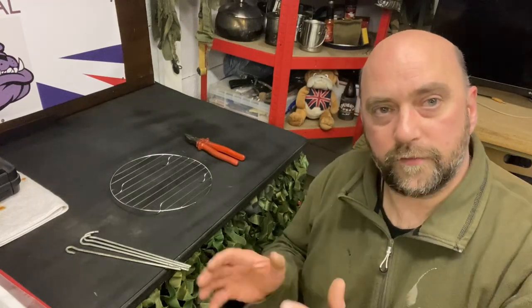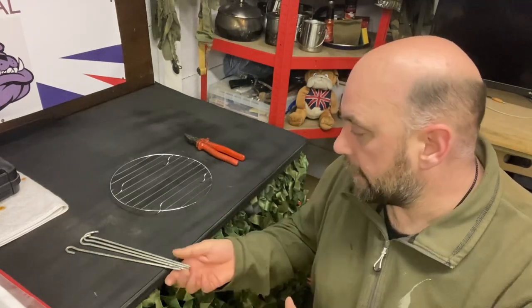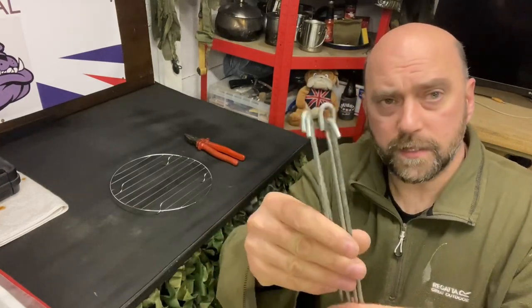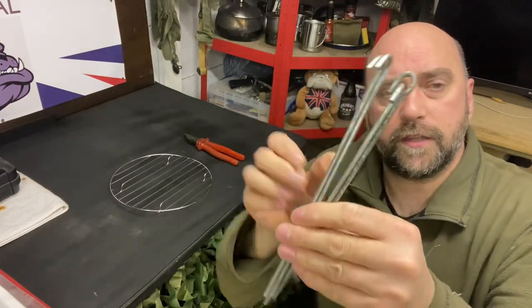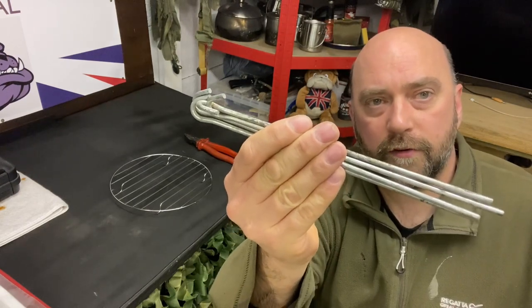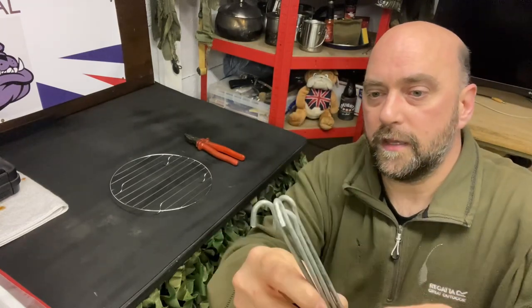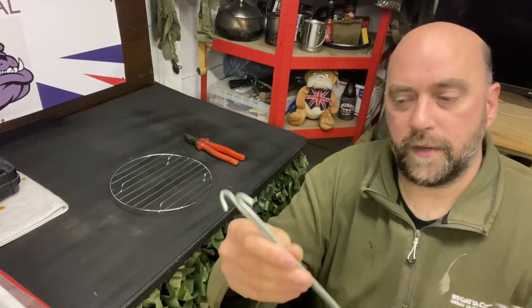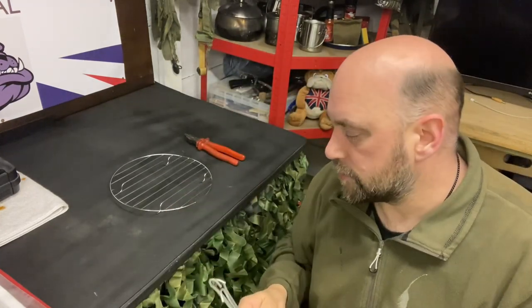Welcome back. For this quick little project all we're going to need is very basic minimal items, and they are four good length aluminium tent pegs — nothing flash or fancy, very cheap. No doubt you guys and lasses will have a whole plethora of different types within your various kits. If not, they're very cheap — you can buy 50 from eBay for a couple of quid. I do recommend getting the long reach ones for this project because of the nature of what we're going to be using it for.